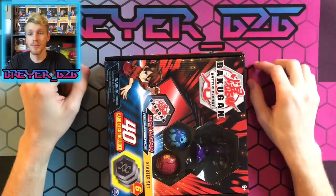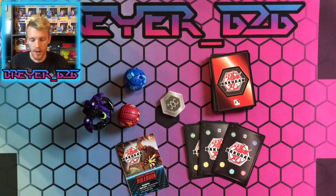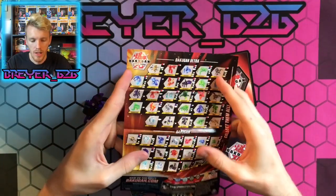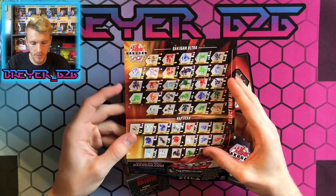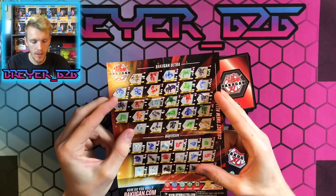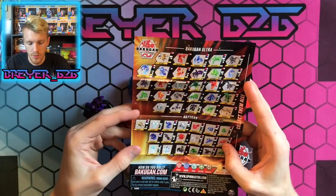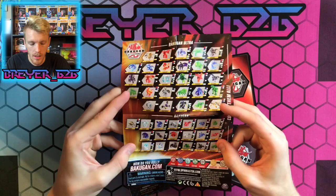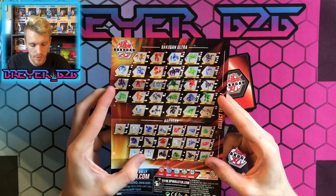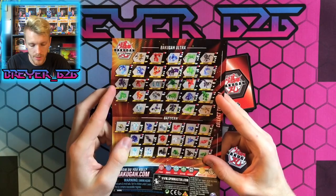Let's go ahead and get this thing opened up and see what we get. In this box you get a little checklist of all the Bakugan from Wave 5 and maybe some Wave 6 — I think Killian and a trunk guy are Wave 6, Squirpros I don't think is Wave 6, Pandox is Wave 6 I think. Some of those haven't hit shelves yet. You also get some newer Bakugan like Zentor, Fate Ninja, Scorpos, Hydranoid, and the core version.